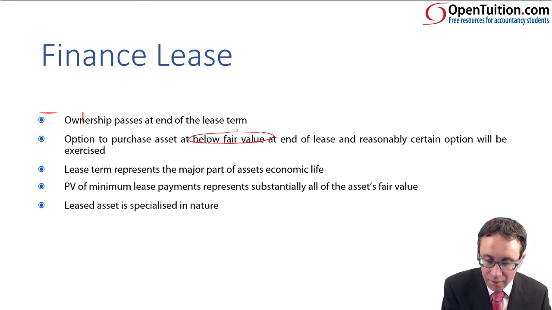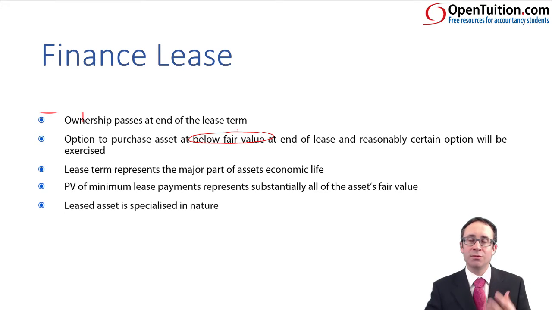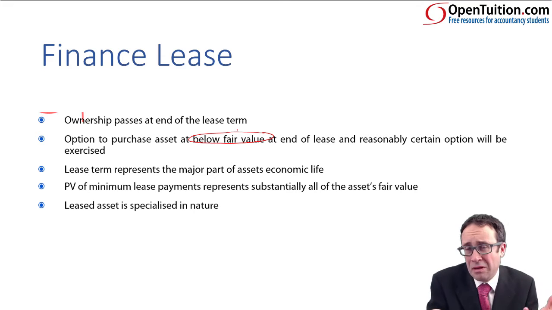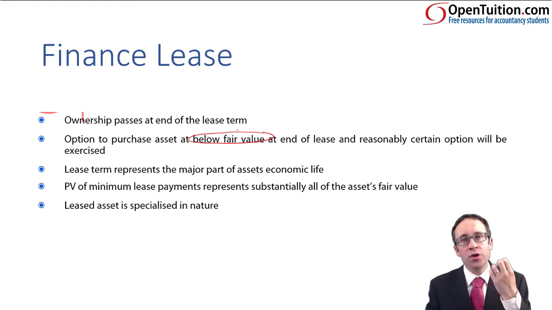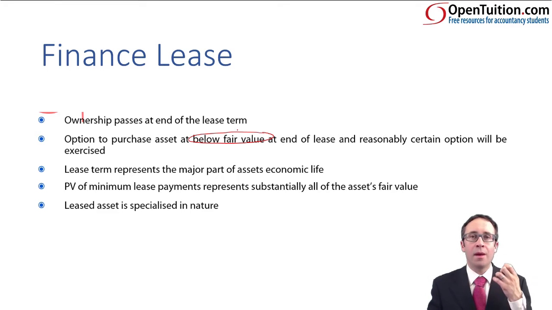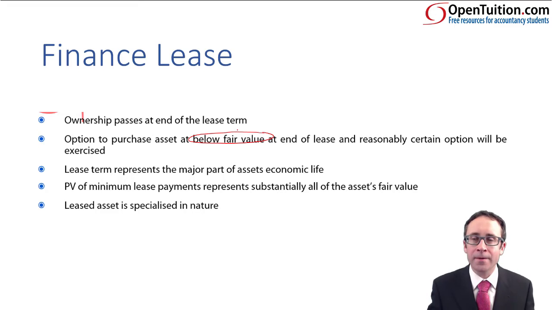So for less than what it is expected to be worth, and we're pretty sure that that will happen. It makes economic sense, doesn't it? If you still think you can get benefit or use from that asset and you can pay less than what it's worth, you may as well buy it, mightn't we? Okay, it's sensible from an economic perspective, isn't it?